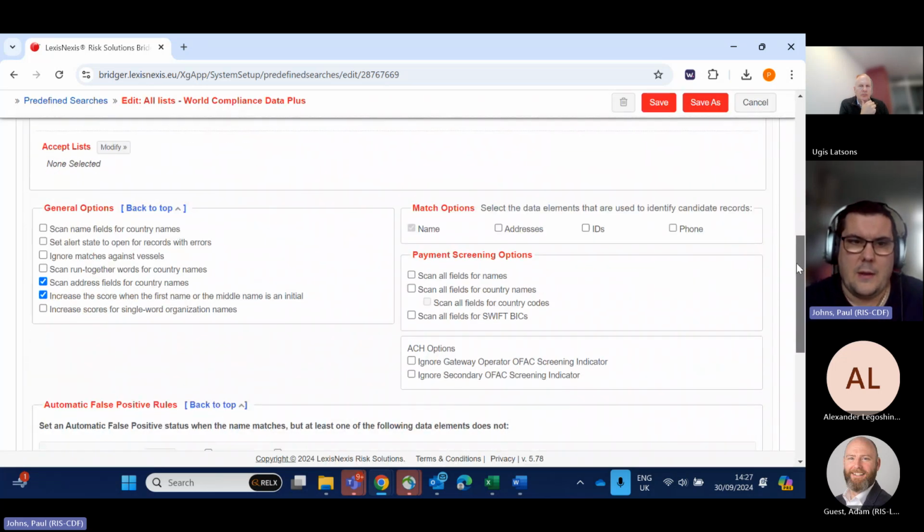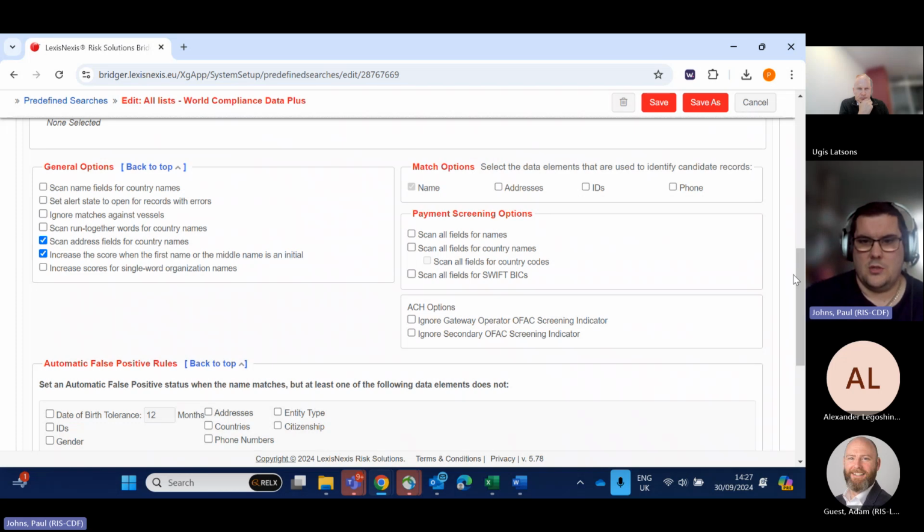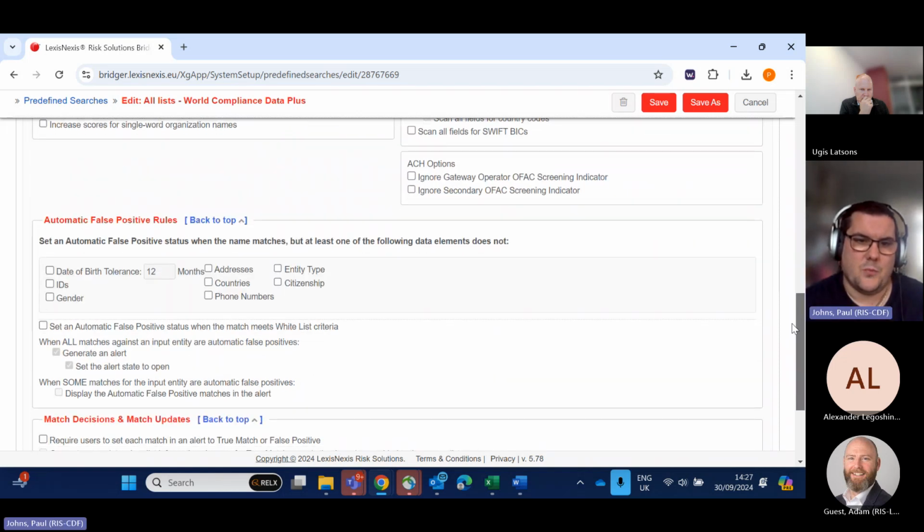So from there, we've got other rules that we can use in Bridger to further remediate results. If a result was to get through your data and it was identified that, yeah, it's a PEP that we are interested in seeing results on, then we can ask Bridger to start using false positive rules. So we've got date of birth tolerances. We could say, if on your customer record where you've potentially got a date of birth, there is a difference in the date of birth on the PEP that you've got as a result, should there be a date of birth available, and it's more than 12 months, discount as false positive. That 12 months can be changed to anything you want.